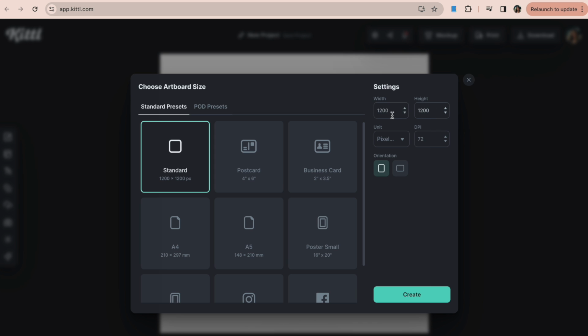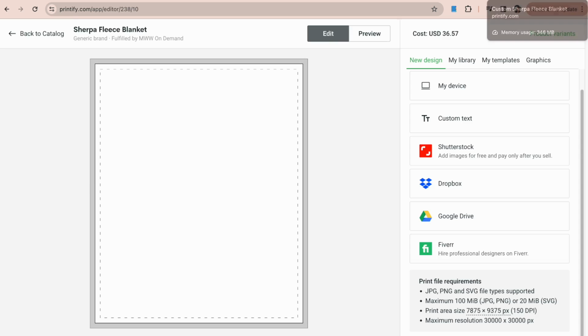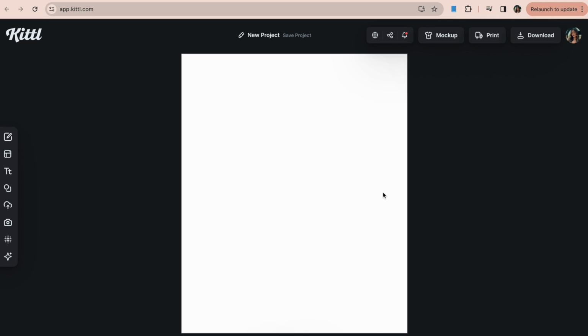And then right here, I'm going to just put in that exact dimension, because again, it's just gonna make our artboard the right size so that the whole time that we're designing, we kind of have an idea of where the print's gonna go on our product. And so now my artboard is just sized, right? So I can design in this whole thing and know that all the images are gonna fit on my blanket. So Kittl is very easy to use.